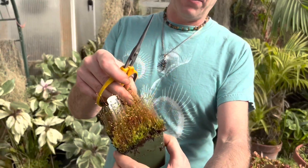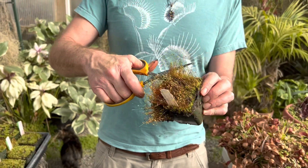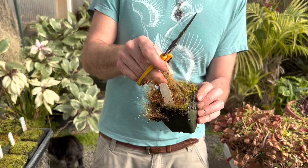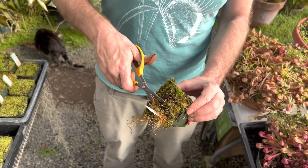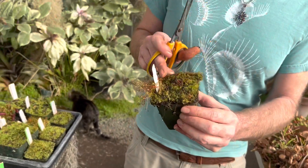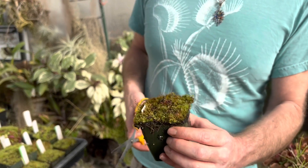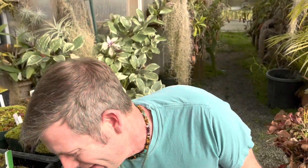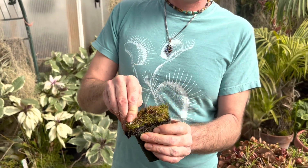I know lots of us have different levels of dexterity and we don't all have narrow little bird fingers for pulling moss sporophytes off. Small pots like this can be kind of tricky — when you start to pull it off it really does want to pull the whole surface of the soil off. So scissors are good — very sharp scissors, so it doesn't just fold the sporophytes over. Sharp scissors will make pretty quick work of this. Watch out for your flytrap in there. The only thing I don't like about it is it does leave some orange stubble, but that'll go away after a little while. If you ever break a tag, just stick it right back in the pot.